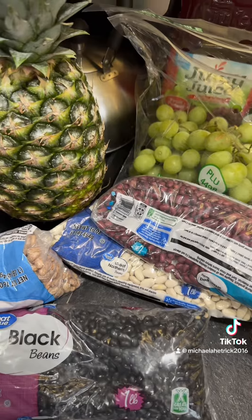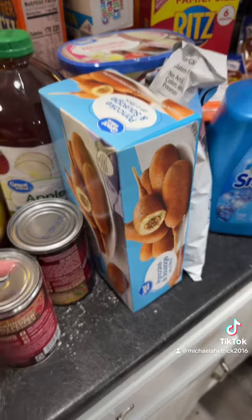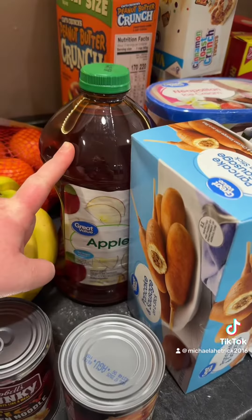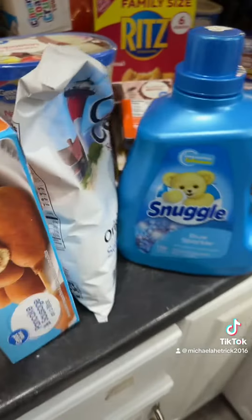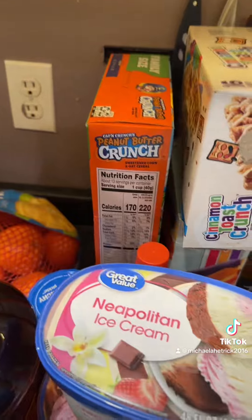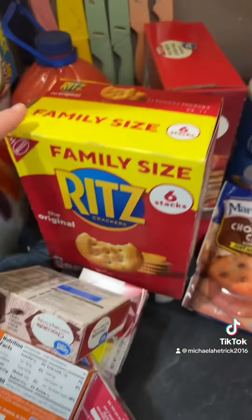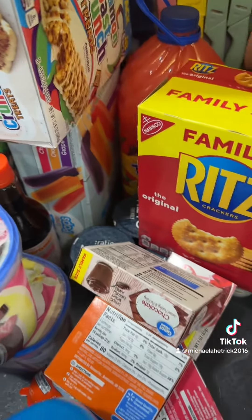And on to the stuff that I bought with regular money. Alright, here we go. I got Andrew this to try — I don't know if he's going to like it. A big thing of apple juice for my pap. Pancakes, sausage strips, two things of Neapolitan ice cream, Captain Crunch, pickles, teriyaki sauce, granola bars, popsicles, juice for my pap, rice crackers, and my mom's keto yogurt.